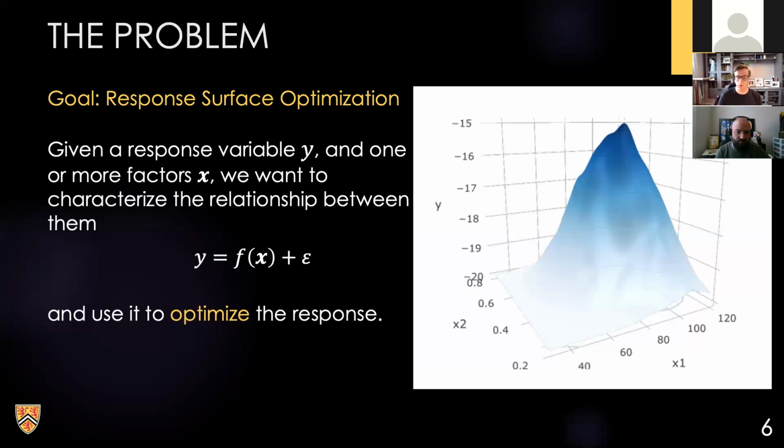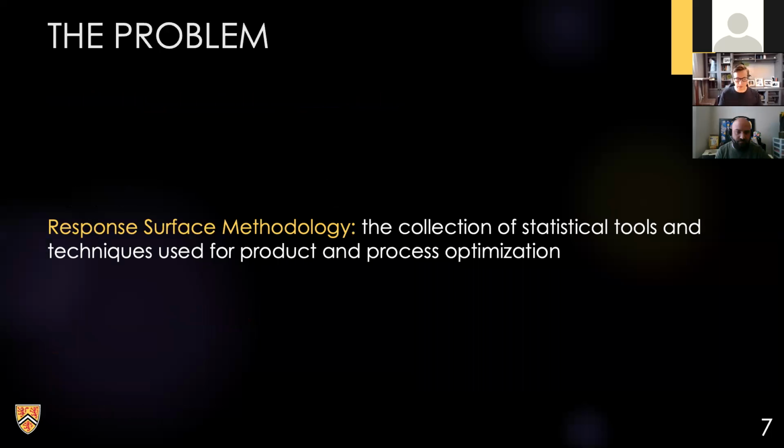So for example, we may want to determine which combination of the x's maximizes the response or minimizes it or holds it on target, whatever the situation calls for, whatever your primary goal is. But the underlying goal here is this response optimization. So we're going to search through this region of operability, all the possible values of the x's that are permissible and practically feasible, and try to figure out which combination optimizes that response.